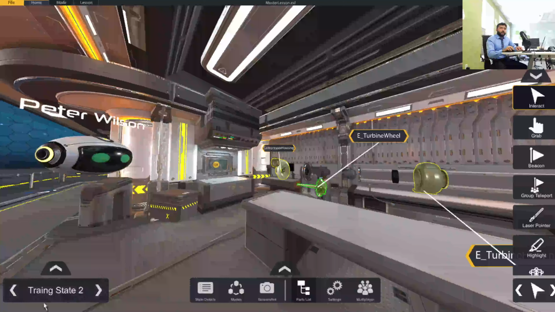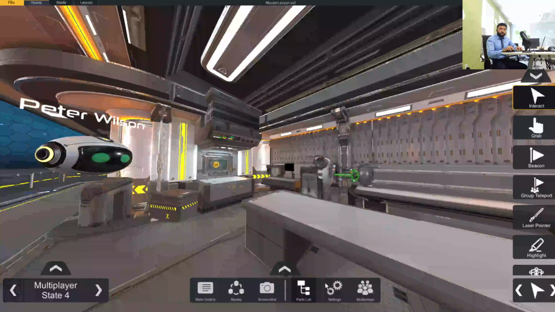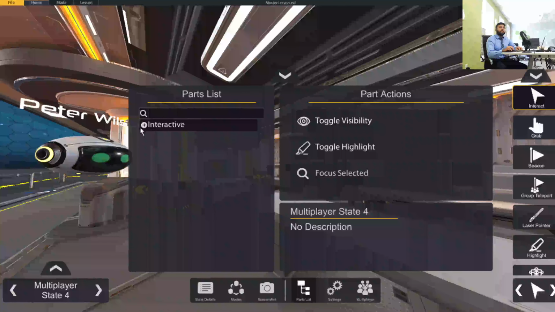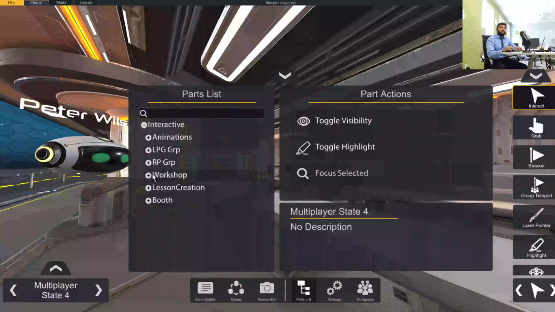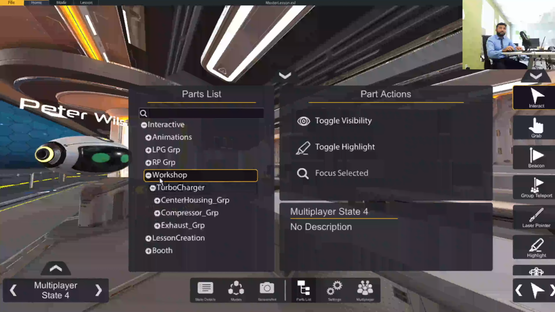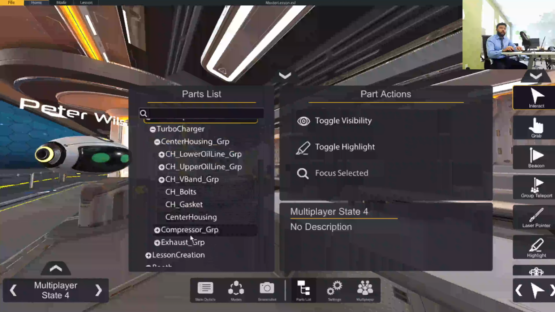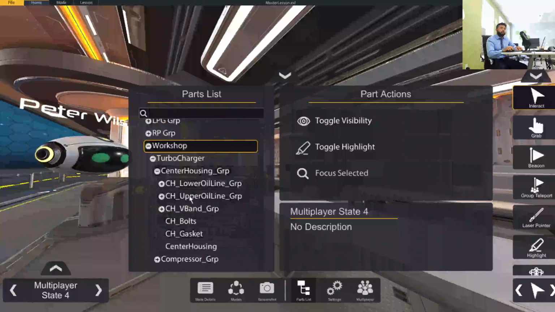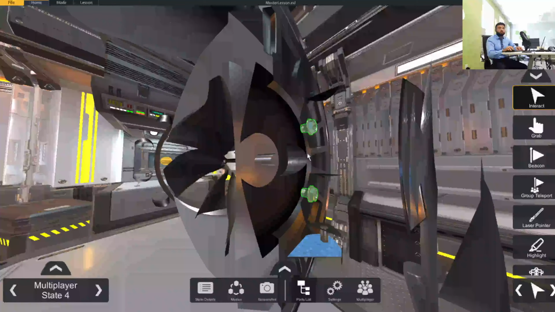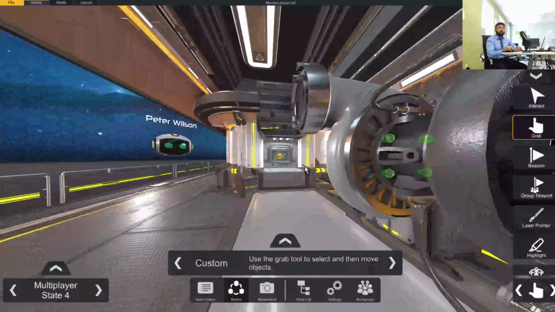Another one of the features that we can show here is, as I mentioned before, if you have a complex object, we can go to the specific 3D model hierarchy of that object and pull around different components down to the bolt. So let's say this is my turbocharger 3D model, and I have all these parts associated with it. If I want to go down to a specific bolt, I can click that bolt, and it'll bring me right to where those bolts are in the model itself.